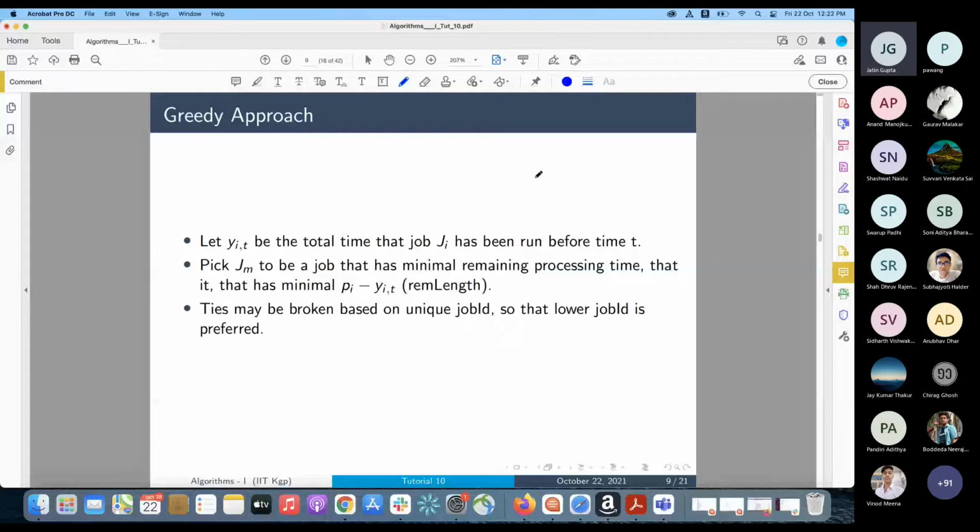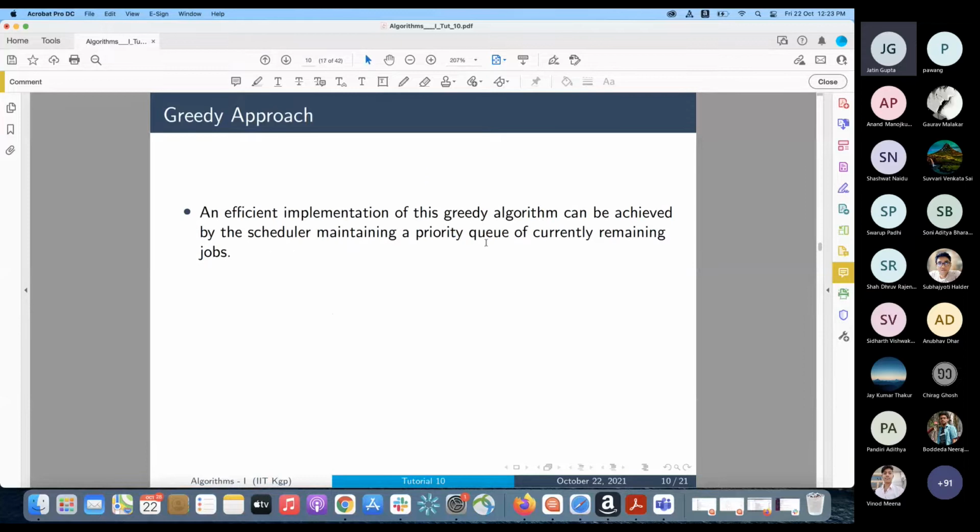We actually need to schedule this p_i minus y_t amount of job. Again, this is just the tiebreaker. If we have jobs with a similar amount of job length remaining, I'll schedule the one with the lower job ID. Currently, a brute force implementation would be: there are n jobs, and you iterate over them at each time step, see whatever jobs are remaining, select the minimum and schedule it.